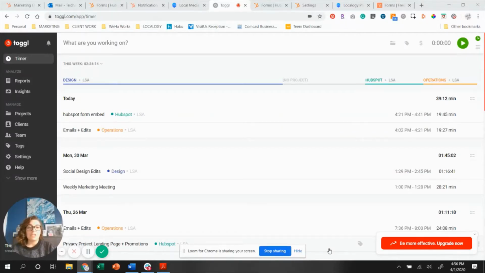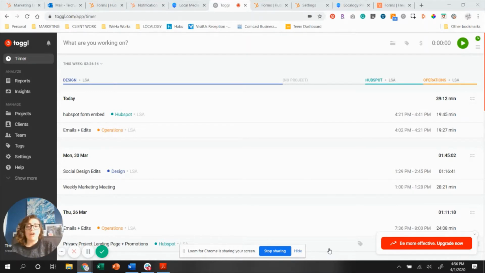Everyone, I want to show you a really quick tool that I use to keep track of both my client work that is done hourly, because we do some client work on an hourly rate, and also a really great tool that you can use to track your own hours as an entrepreneur. Even if you do project-based pricing, it's always great to understand how long something is taking you so you can price accordingly, and it's a great way to hold you accountable to how you're spending your day.